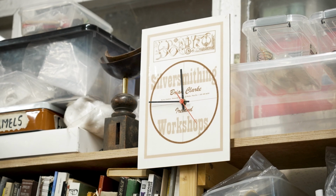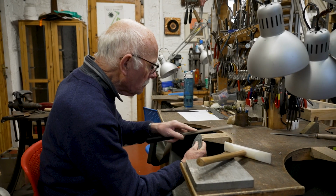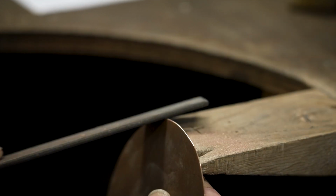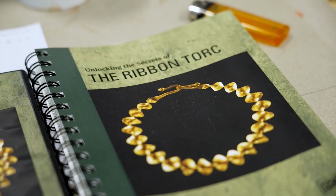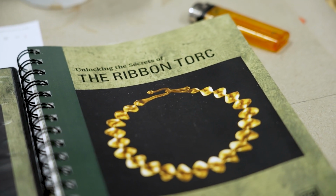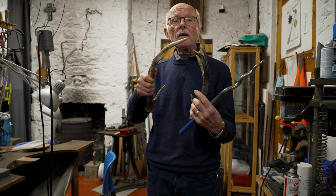I had a period when I was running classes for Americans, and I used to take them to the museum in Dublin, and they would all spot the ribbon torque in the glass case, and they'd say, how's that made? And I used to have to say, I don't know. I better find out how this is done. And it went on for years and years, and eventually I cracked it.